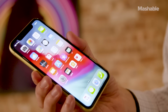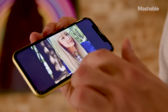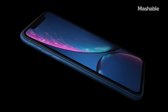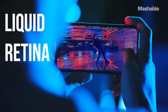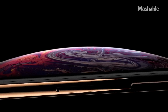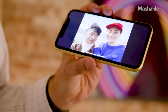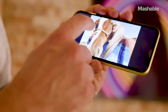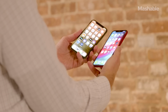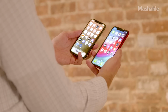It's got a screen that's different from any iPhone screen before. Now, it looks similar to the iPhone X or iPhone XS, but those phones have OLED screens, and this is actually an LCD. This is what Apple calls a liquid retina display. It's 6.1 inches, that's measured diagonally, of course. It doesn't quite have the same resolution as an iPhone XS, but these days, all phone screens are to a certain extent very, very good, and this one is still an upgrade over previous LCDs Apple's done. You get a lot of this experience in this phone for about $250 less.